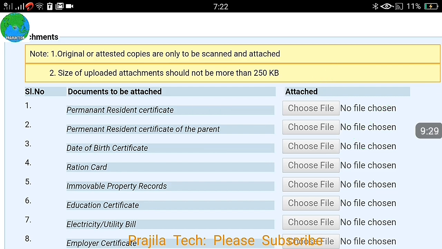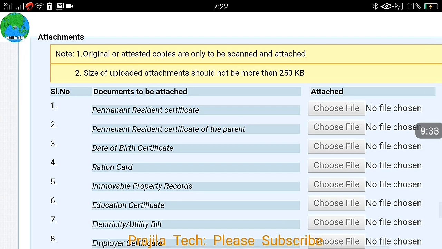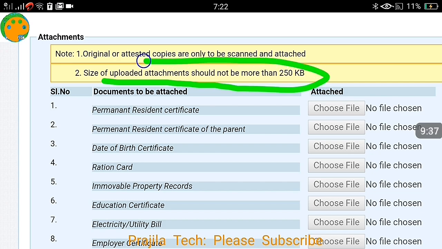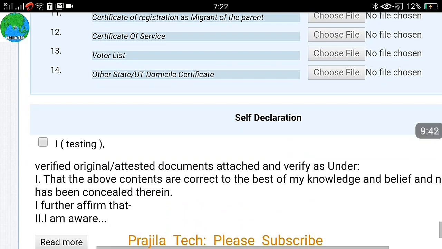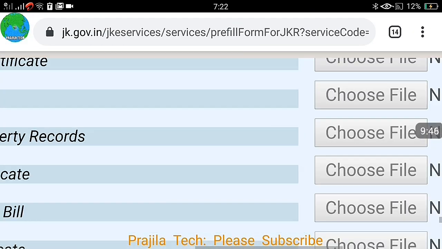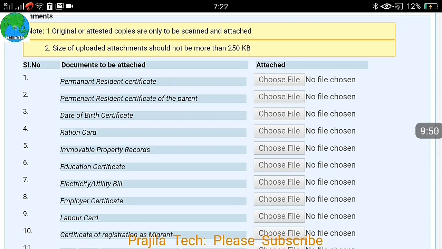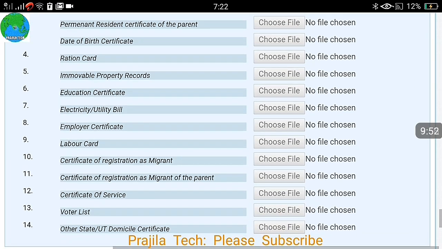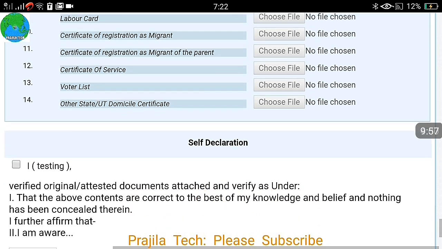That is because you didn't select any option on the top. Okay, so you have to go on top and select under which category you fall into, and also make sure the uploaded attachment of these files should not exceed 250 KB. Now I'll just show you how we can activate all this file upload process. So what you have to do is first decide your category, and then upload.